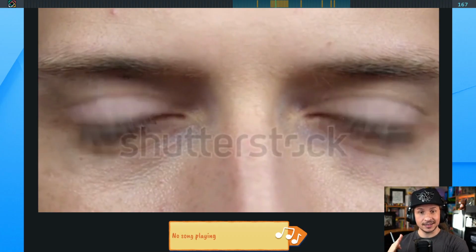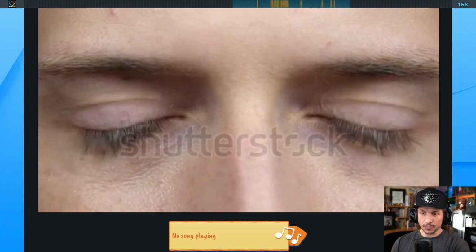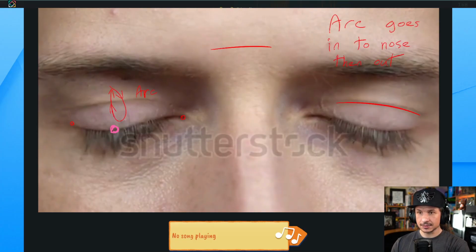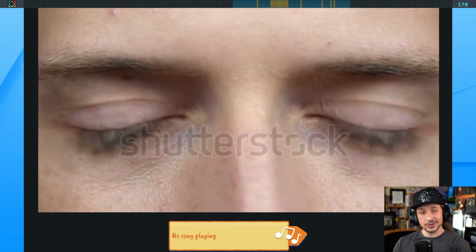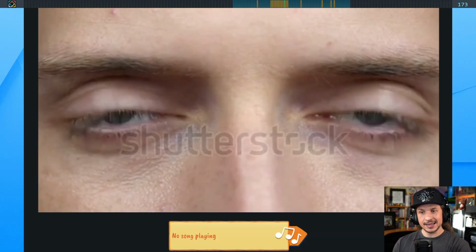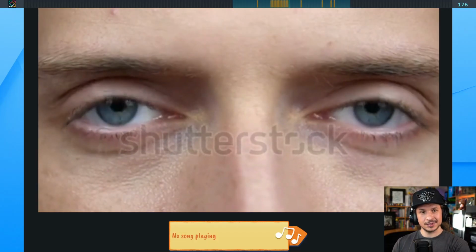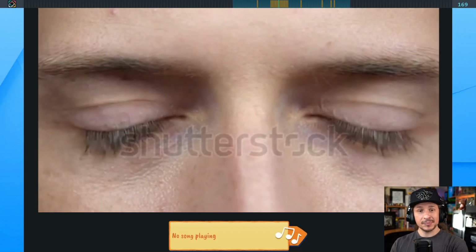They go diagonally. It goes down and at an angle. Now, when it blinks, watch this point right here. Again, right there. So we look at that point. As it goes up, it goes to the left and then back up. Eye blinks don't happen straight up and down. They happen at an angle and in an arc.